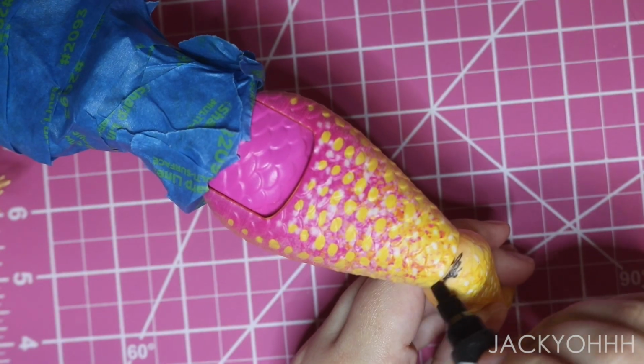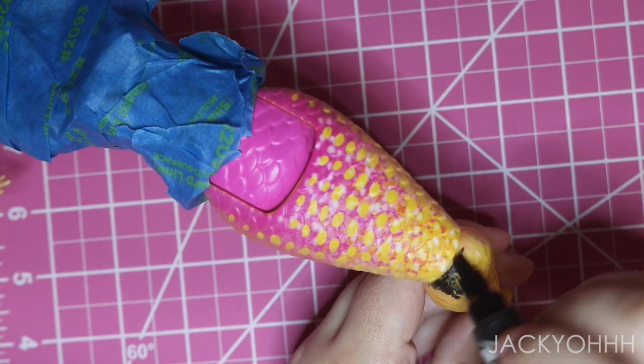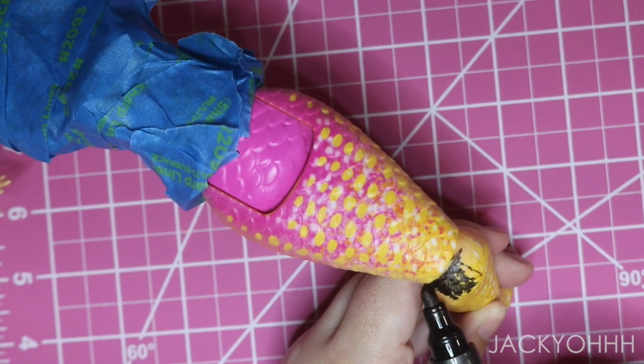I hop back over to the tail and I'm going to be spray painting it black. I know the joints are going to chip, so I'm going in with a permanent marker.